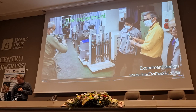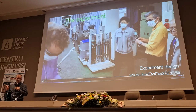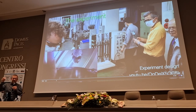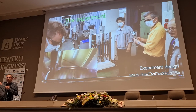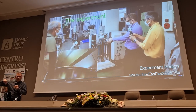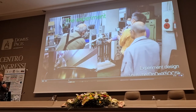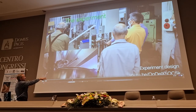So here's the experiment. You can see George with the vacuum cleaner. We had 20 minutes to come up with an experimental design, and I thought, well, no one's ever captured the particles coming off. I wanted to capture the particles coming off and put them in a separate container and see if the evolved particles had the same transmutations, though I didn't know what I would see on the actual tungsten, should there be any transmutations on there. So you can see the high-speed camera. It's not at high speed. We've got the high-speed thing, and you can see George there.